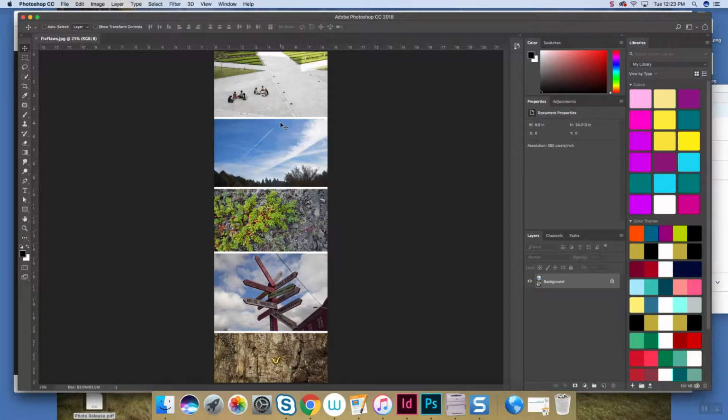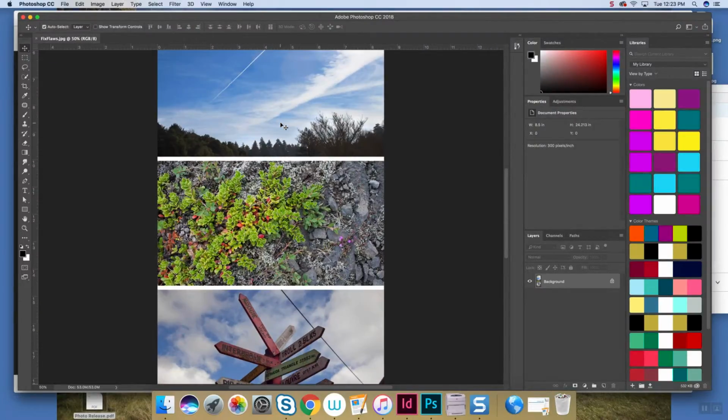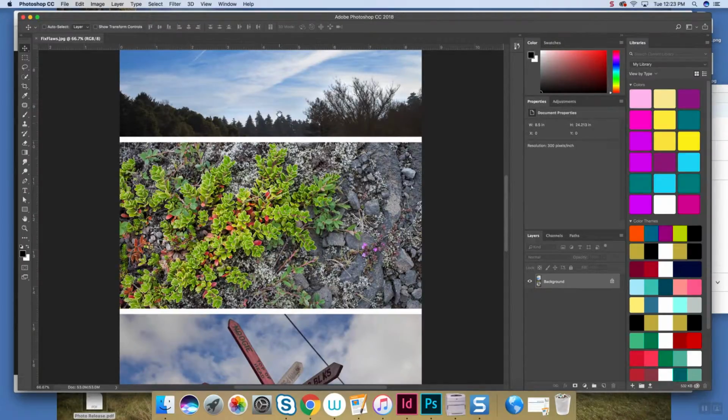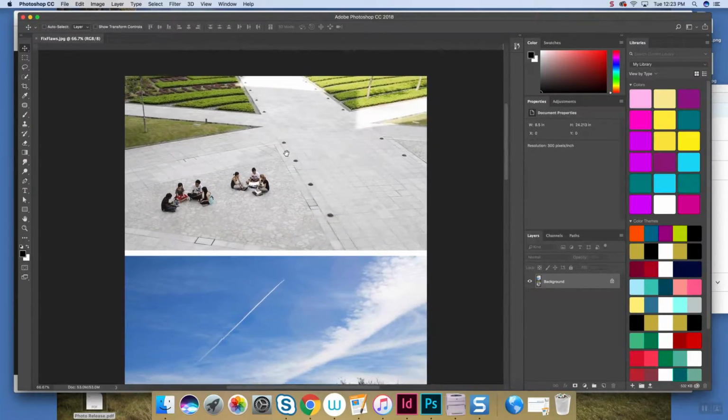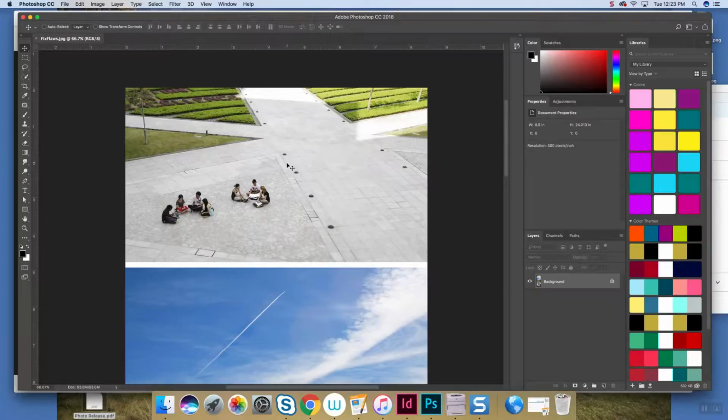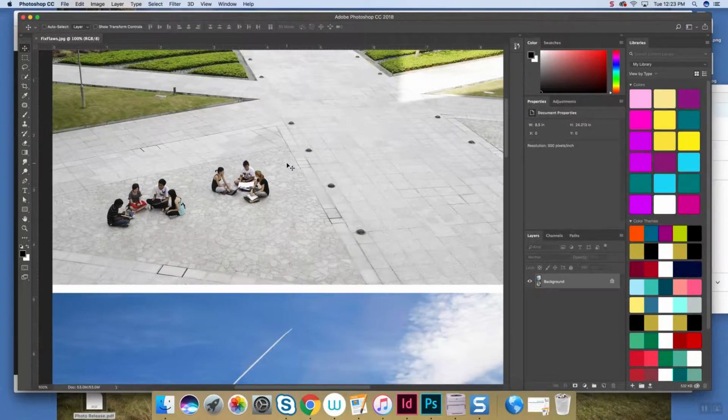Right now I'm going to zoom in, so I'm going to hit Control plus on my keyboard to zoom in, and I'll press and hold the space bar and click and drag down with my mouse just to pan around in my document, and there we go. So I've zoomed in. I'm going to zoom in just a little bit more, Command or Control plus on my keyboard. Now I'm going to leave these people here, but I want to remove these people for whatever reason. Let's just say you're making some kind of photo and you want a little empty space right there. You want to remove these people from the photo.